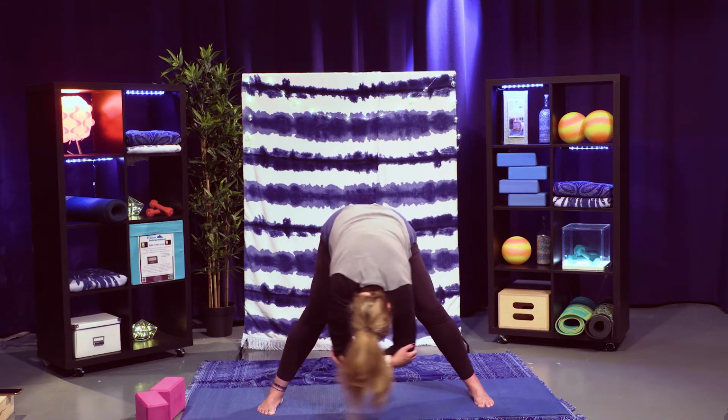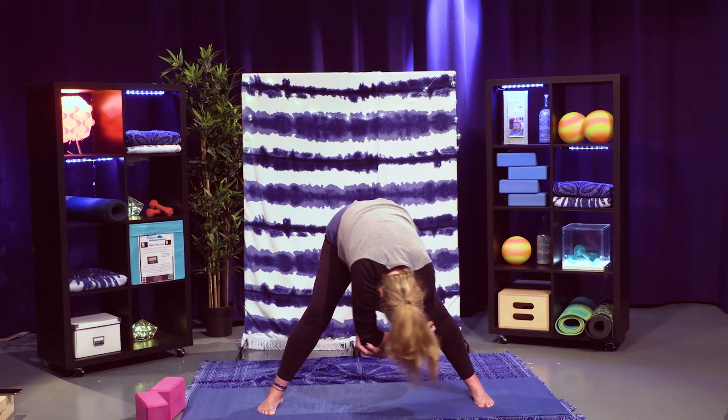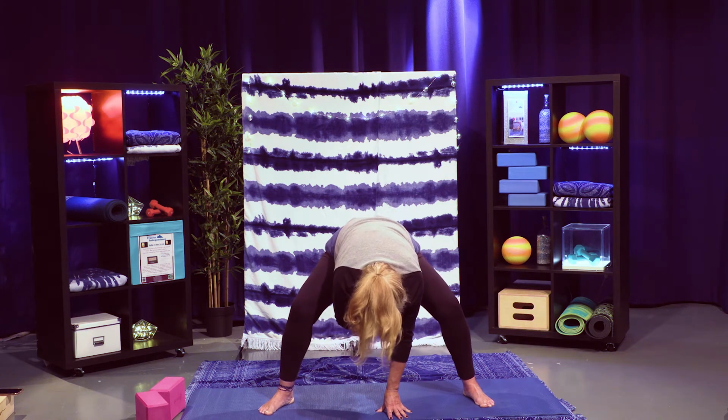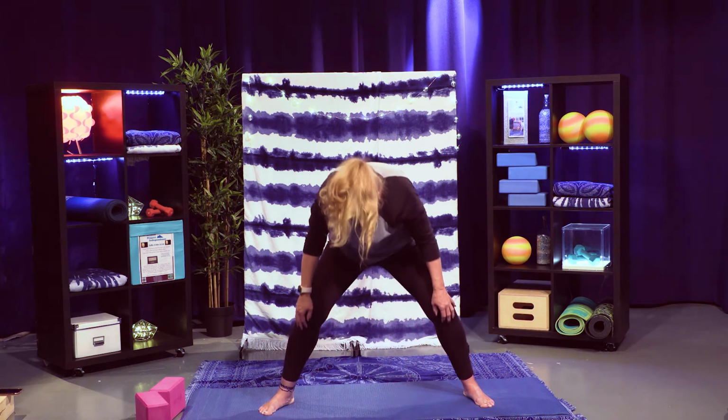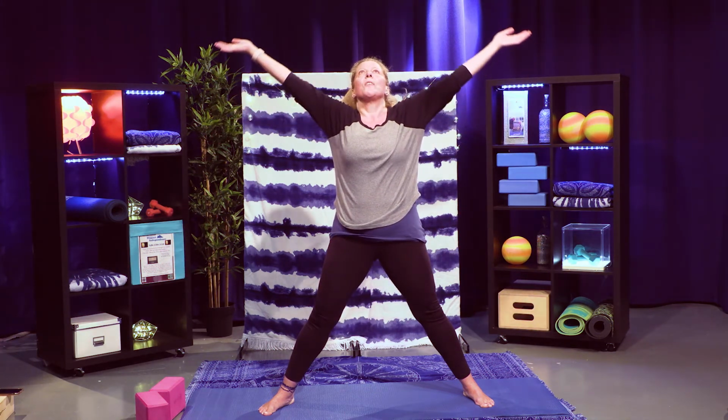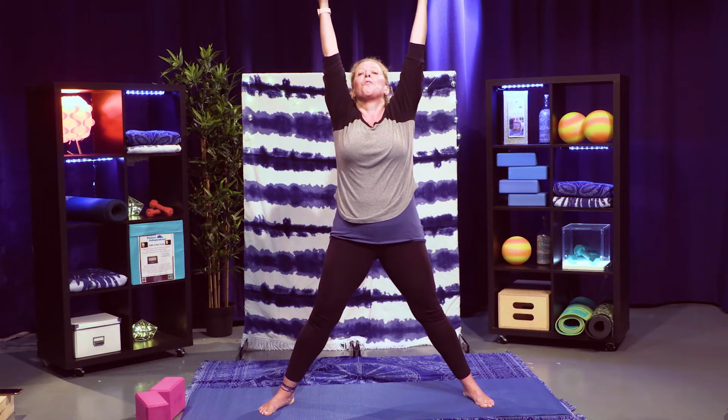Just let it go from the neck too. And then slowly lowering the hands to the earth. Soften the knees. We're going to rise up nice and slow. And the crown being the last to rise up. Bring those arms to a T. Inhale those hands up. Nice wide leg forward fold stretch.